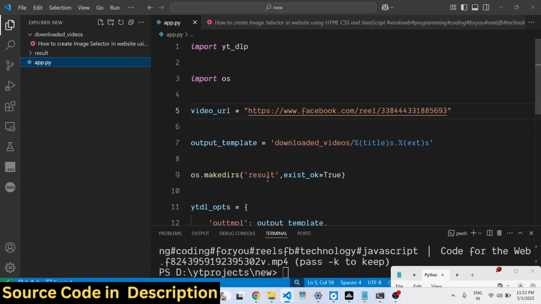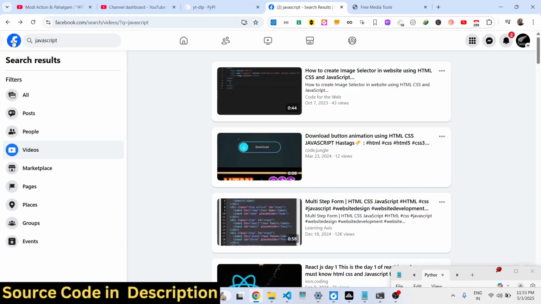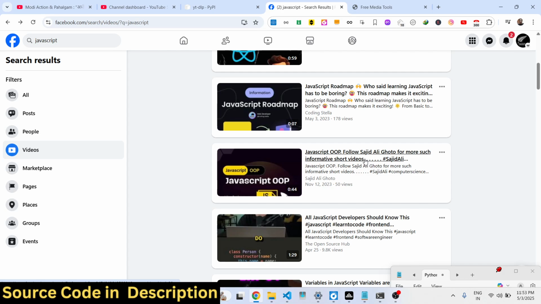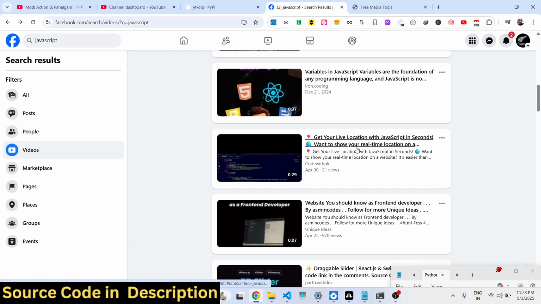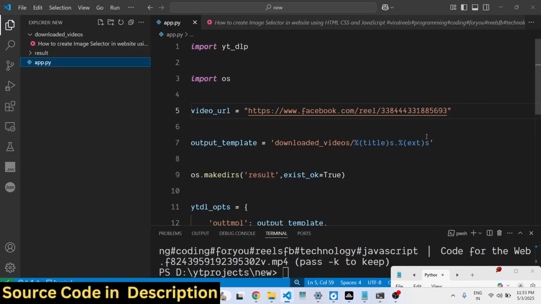It is actually a free open source module which is communicating with the Facebook API in the background, the GraphQL API, and it can even be a normal video. It totally depends upon you. It can be a reel, it can be a video. So you can see again I copy the URL and simply paste it.